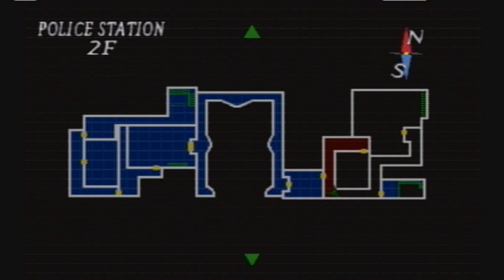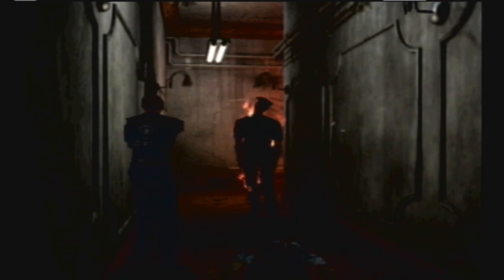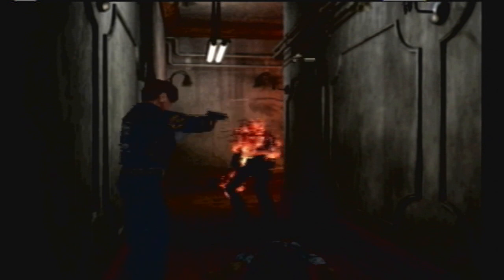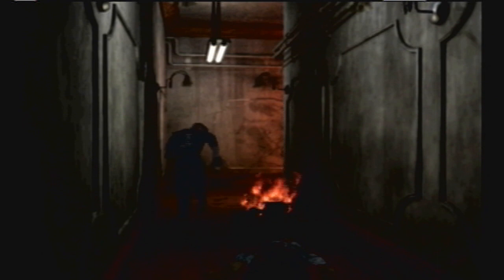Alright, so that leads to the... I don't know where that leads. But let's go this way since there seems to be fire sound. Oh, hello! I think you're in the wrong place, Mr. Fireman. You're in a police station. Here, let me put out those thoughts of grandeur you have. Oh good, we can't get set on fire by walking into them.